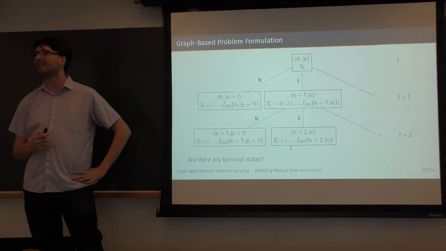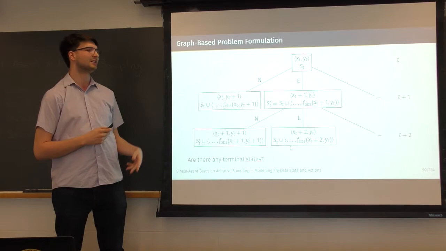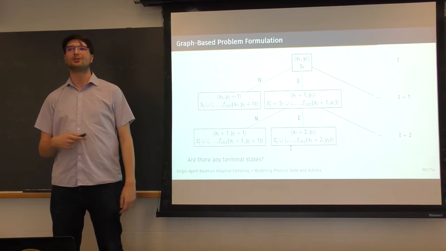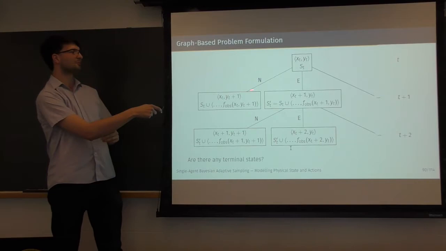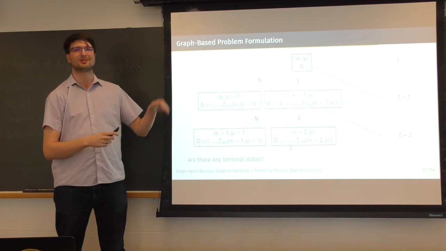No, not just discrete time, because discrete space as well, like discrete velocity. Well, if you replaced north, east, south with motion primitives, then you could get out of discrete space into continuous space, although it would still be based on what you're modeling motion primitives as. You can also, I'll mention this later, model the time it takes to execute an action, so that instead of all these states being reached at t plus one, you could have some actions take longer than others, so the length of these steps or the heights of them could be different. So you can definitely extend this model, but as it is, it's very limited.